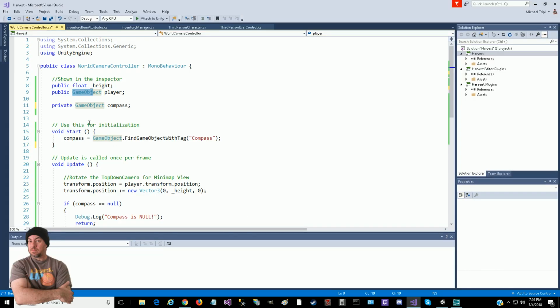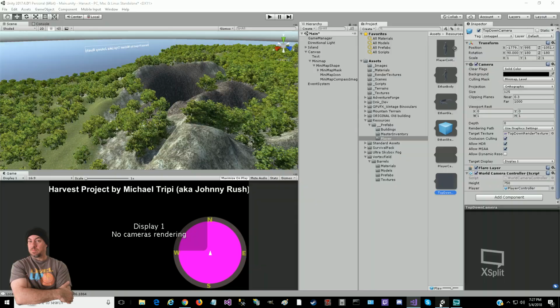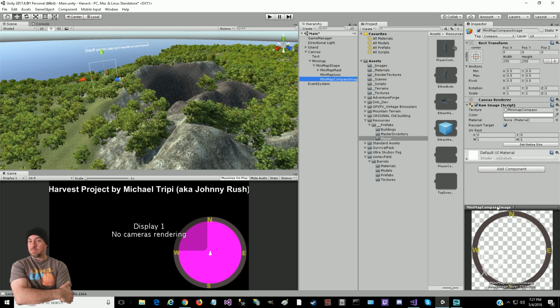So now in the script itself, we also need a reference to the compass sprite. So we look back real quick here. Let me click on right here, the Minimap compass image. That's this right here, and I tagged it with a special tag I added called compass.